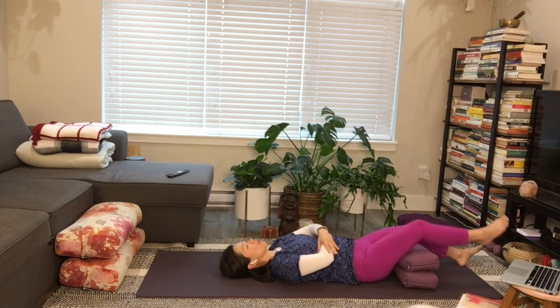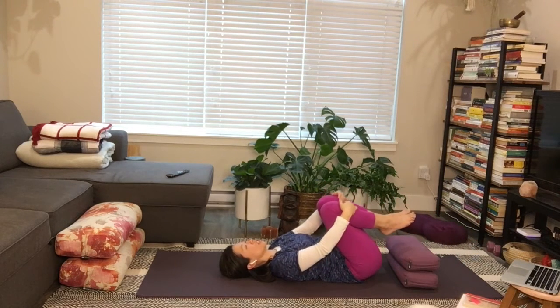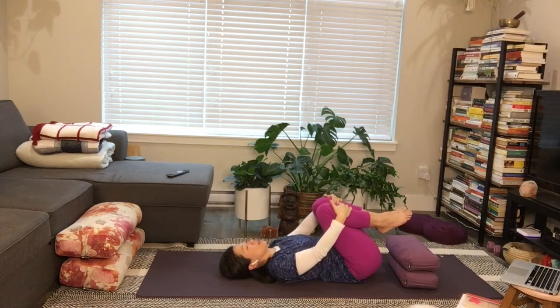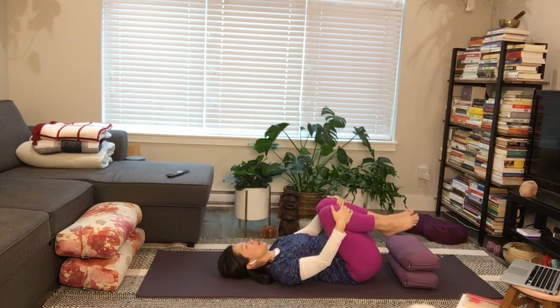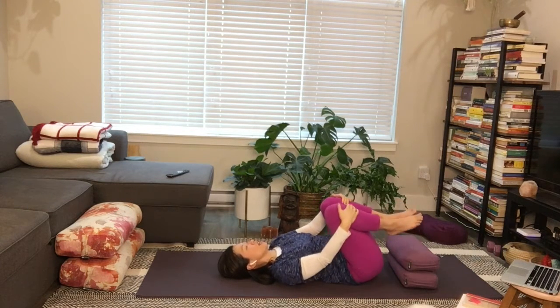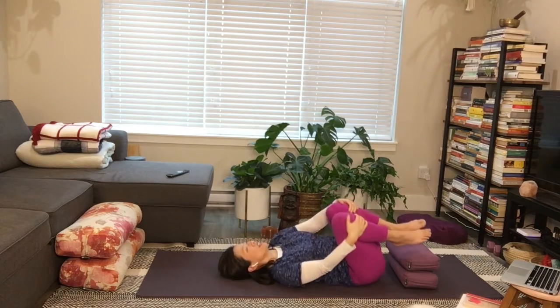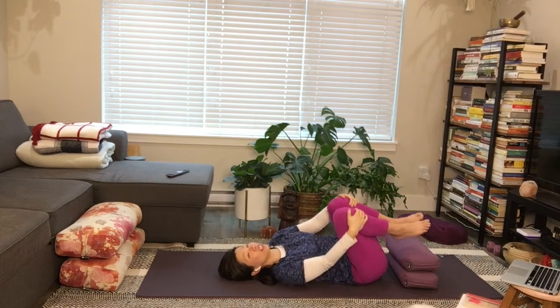Great. And then from there, we're going to bring the knees in towards the belly. We're going to just relax the arms over the shins. Then gently, you're going to draw the knees a little closer in towards the chest. Nice. Roll your shoulders back. And then relax the shoulders back against the earth. Great. A couple more breaths like that. Relax the chin towards the throat so that the back of the neck is long. And then we're going to squeeze the knees together and make some ovals with the lower back. So just gently kind of circling side to side along the lower back, massaging your spine.